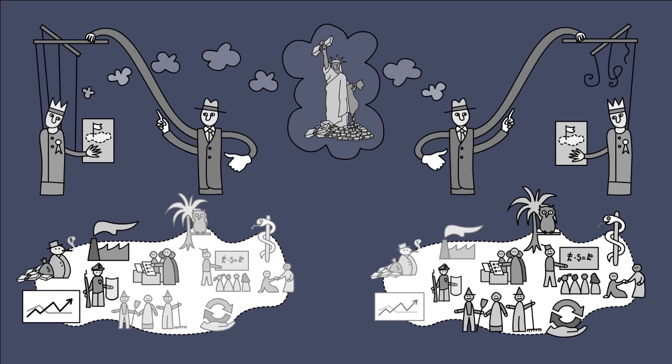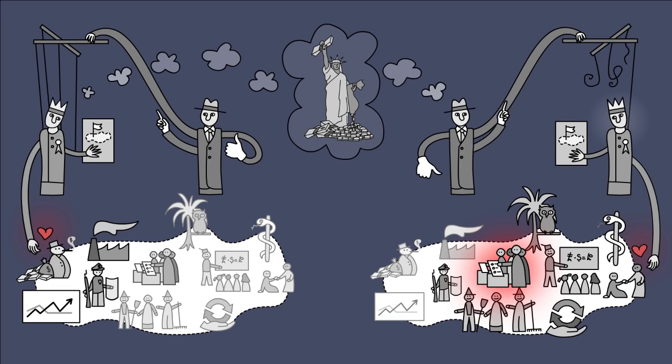This ultimately means that nations that do not promote the welfare of their population, but rather the welfare of their business elite, frequently receive better ratings than emerging democracies with social development programs. Even a parliamentary election could be considered by agencies as an instability, resulting in a lower credit rating.